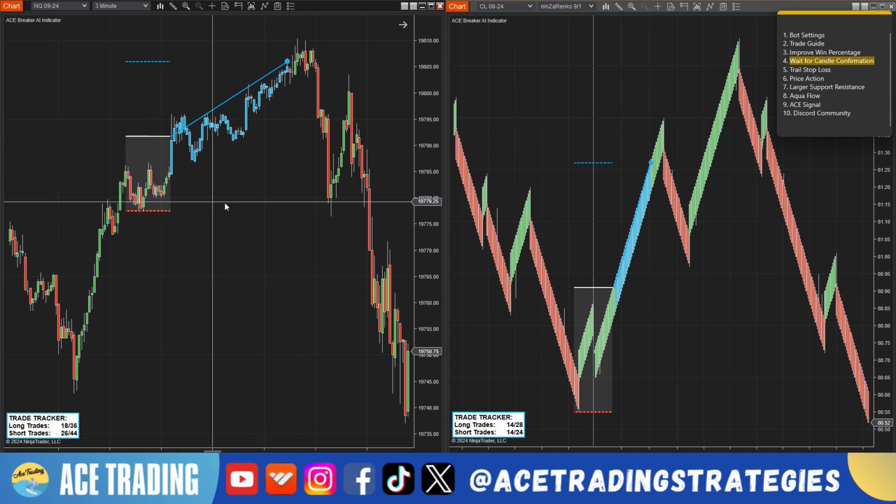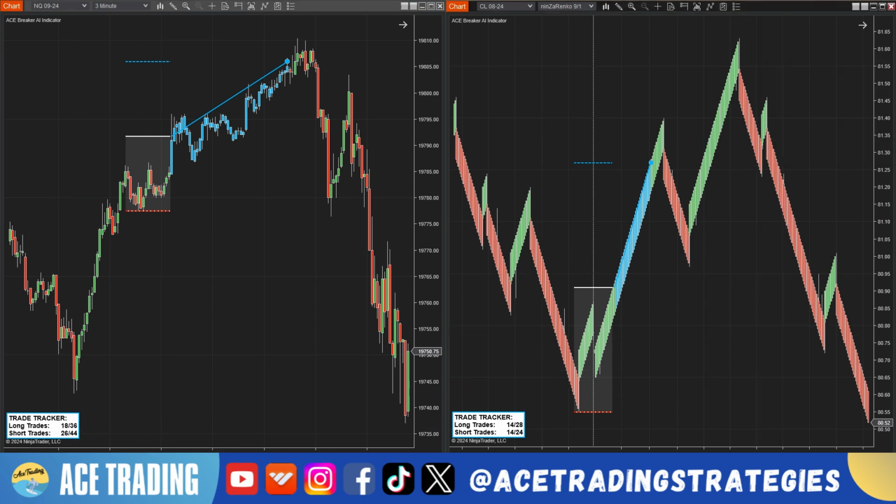Okay, I could have even followed the short, not taken the spike out, waited for that confirmation, gone back into the wave, and it's come back down again, then taken the trade and would have got a nice second. So straight away, I'm improving my odds. Okay, I've got up to 22 now out of 36. So I'm slowly improving those odds. And it's going to be the same for my NinjaTrader candles.